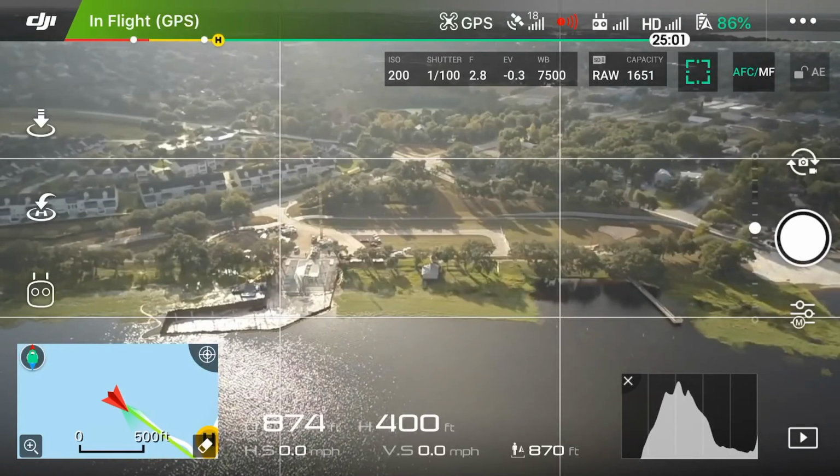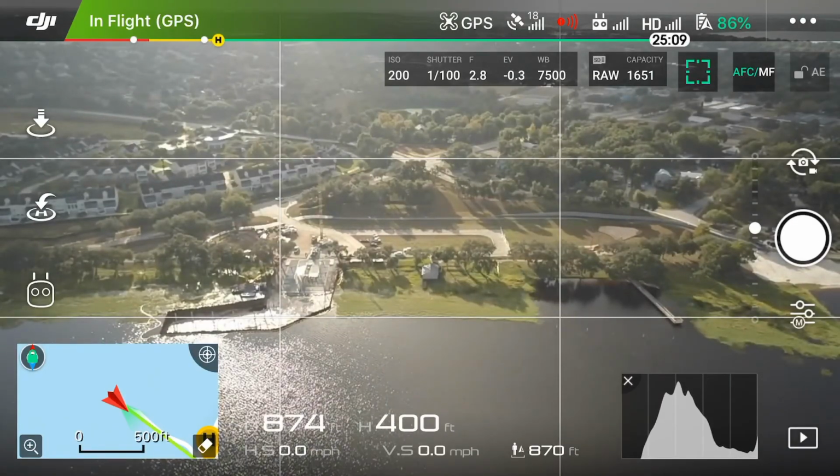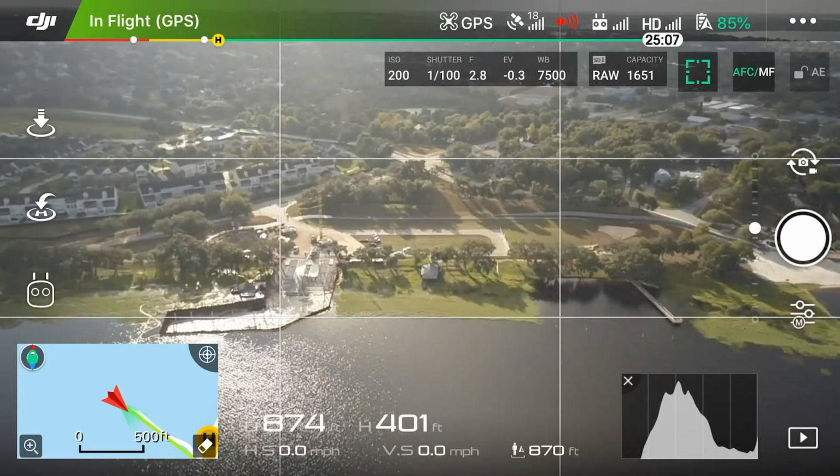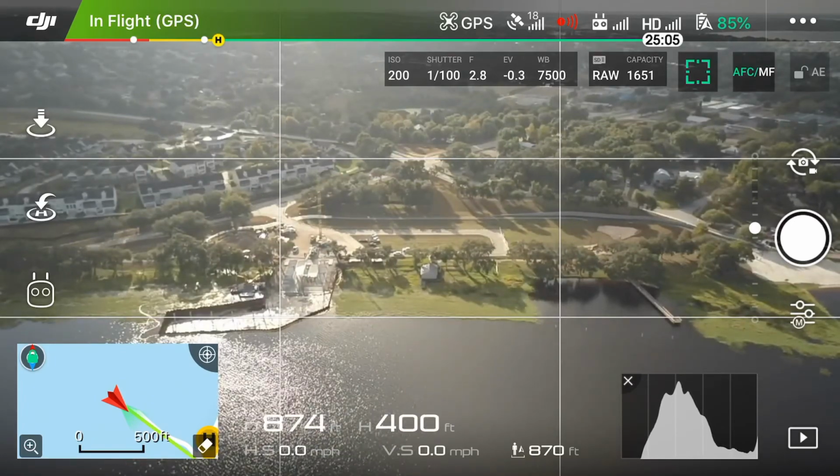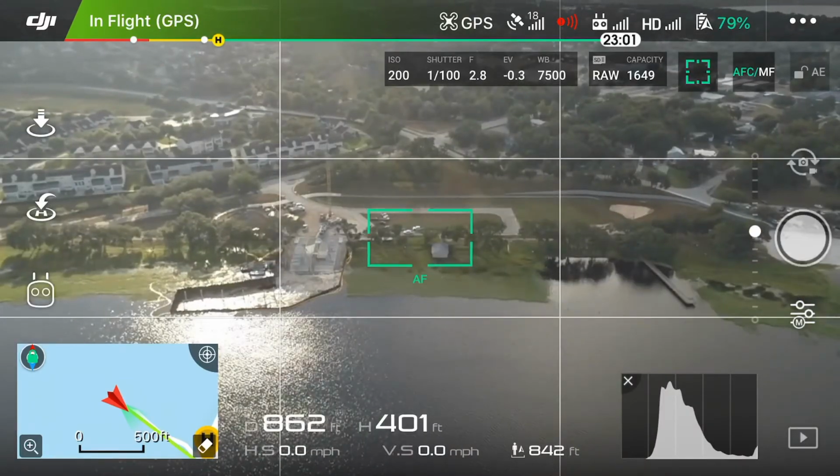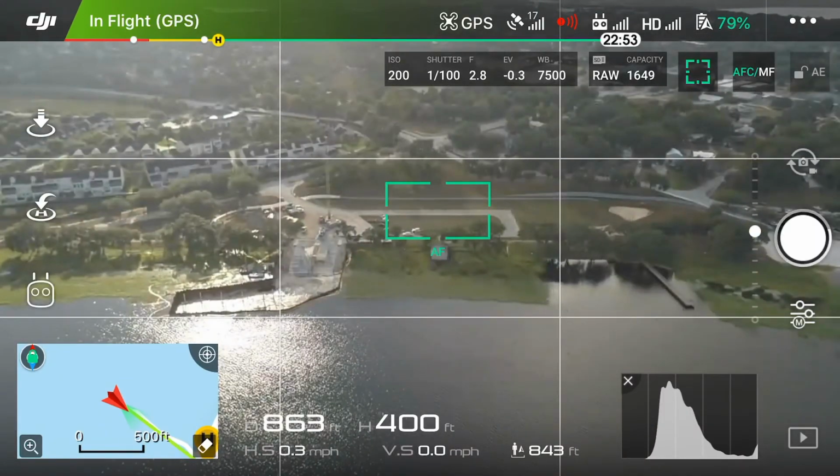All right, so for technique 2, we're going to take those 8 images around the site at 400 feet. This is going to be that big wide view for your client. So once you're happy with that, take your image and then we'll rotate around to our next shot.